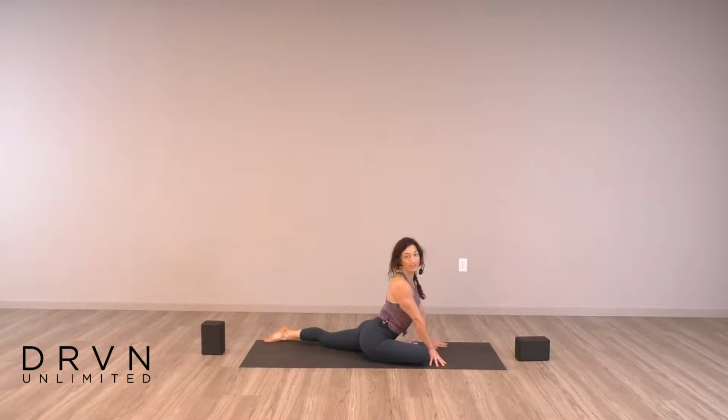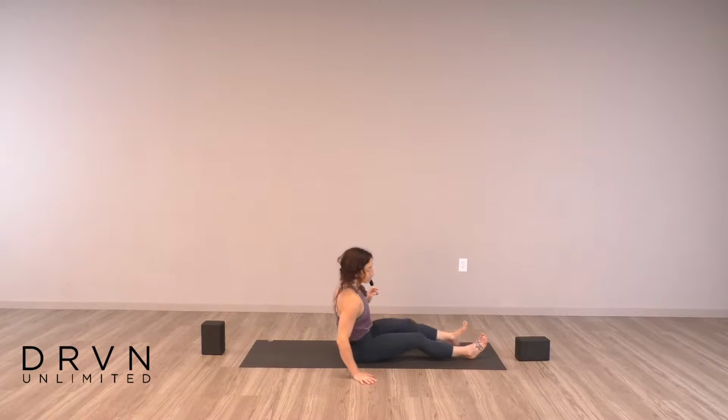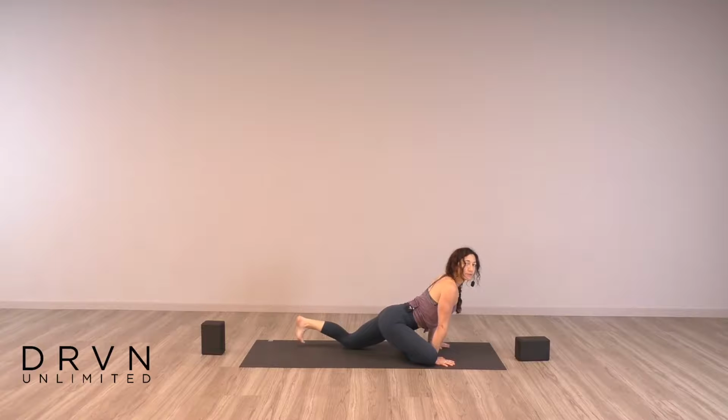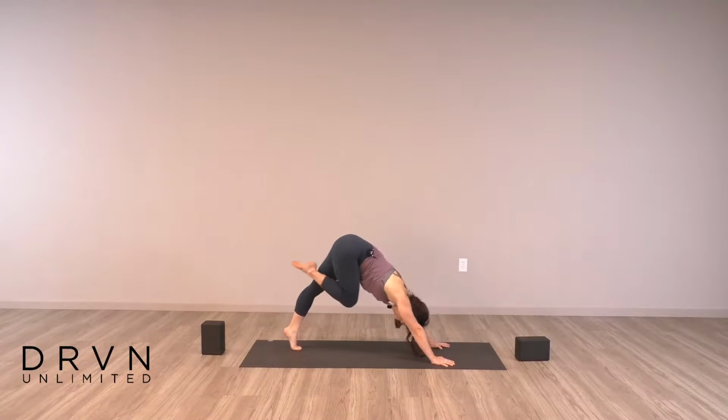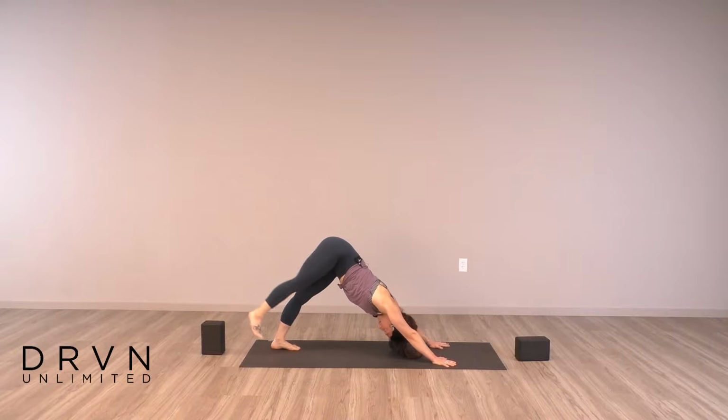We're going to make our way out of this side and over to the other side. You can either just lean over onto this hip and shake out your legs that way, or plant your hands, shift forward just a little, tuck those back toes, press them out away, draw your belly up and in, and then lift up and back. Downward dog, wiggle or shake out your legs if you need to. If you like to flip your dog between sides, please feel free to play and do that.